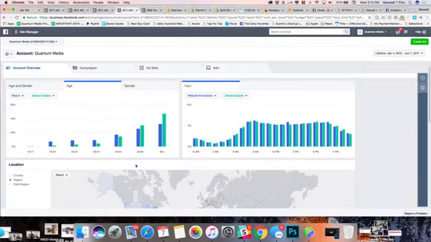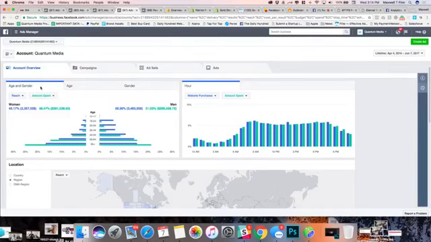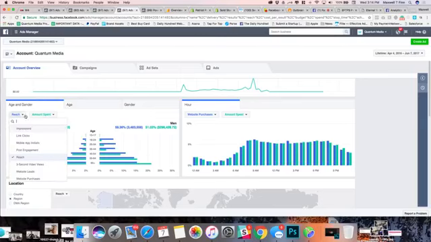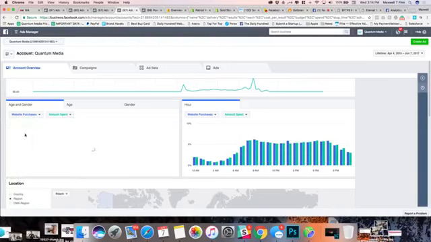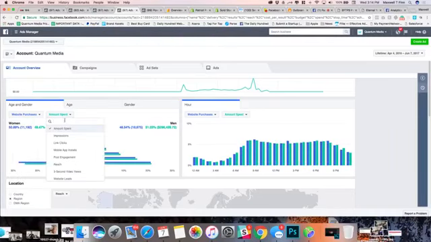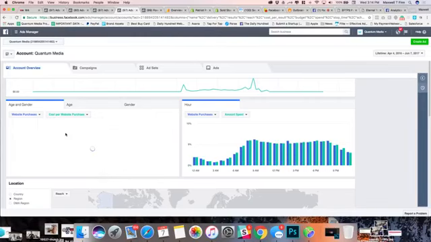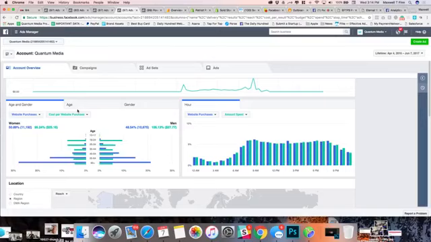It's still great to have this big picture overview at an account level. Here we've got age and gender, age, and then just gender. Just like up here, I can come down and select which metrics I want to measure by. I'm most interested in purchases, so I type purchases, and then cost per purchase, my CPA. Now I get a nice age and gender breakdown of my number of unique purchases and my cost per purchase at an account level.